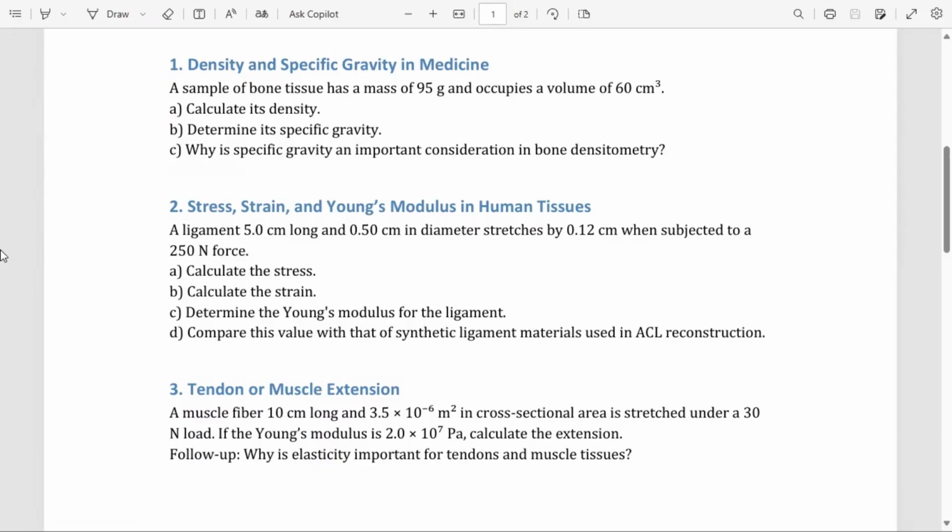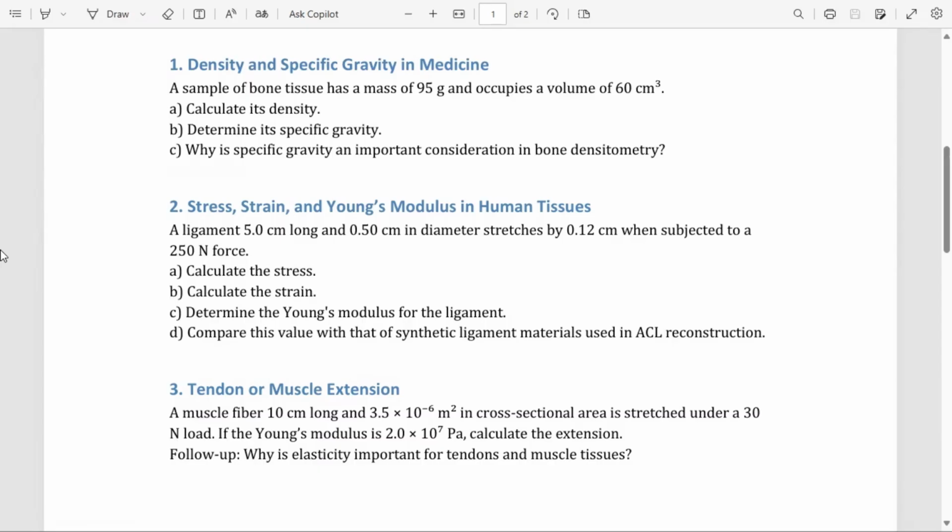Welcome everyone, and today we're going to be looking at this tutorial sheet, tutorial sheet 1 for physics. This tutorial sheet is on the first unit that we learned. I already taught that part, and if you didn't attend, it's better you go back to my YouTube and try to go through the theory or the principles before you start answering these questions.